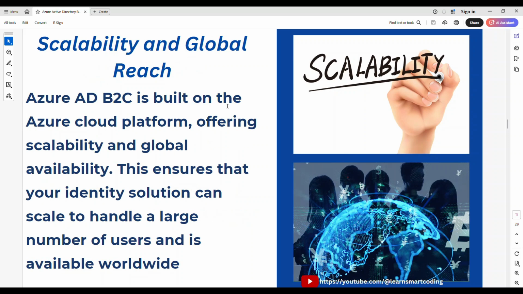Now scalability and global reach. So let me tell you something. Azure AD B2C is almost completely free. According to Microsoft, the first 50,000 active users are free. Meaning let's say you have a coffee shop, the business started growing, and say 50,000 people registered. Not all 50,000 people are logging in a month, right? Maybe 40,000 people are logging in. Let's say your growth expanded and 70,000 people got registered, or a couple of million people got registered.